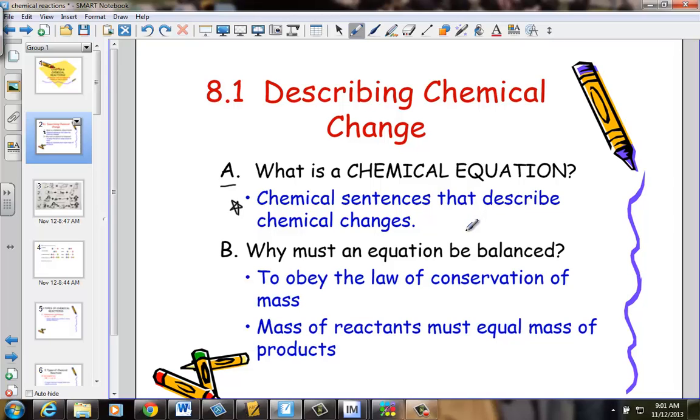This is where we use our reactants separated by an arrow forming products, the chemical symbols that denote reactants forming products. We'll also be working to balance chemical reactions. Those reactions that are not yet balanced are called skeletons. We worked with coefficients to balance an equation. We understand that an equation must be balanced to obey the law of conservation of mass. And to review that definition, that is stated as mass of reactants must equal the mass of our products.